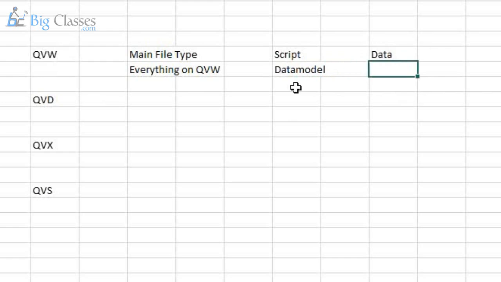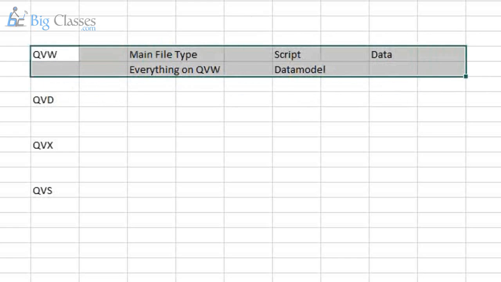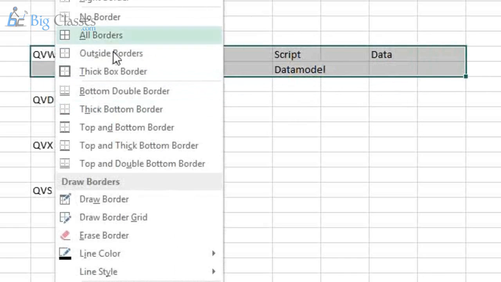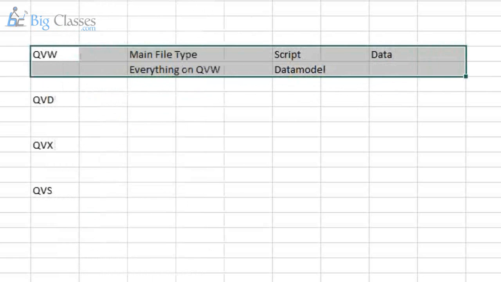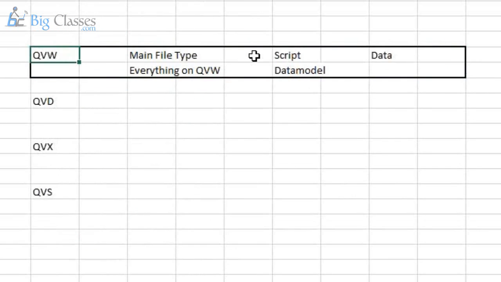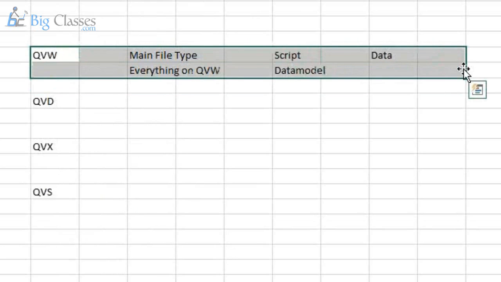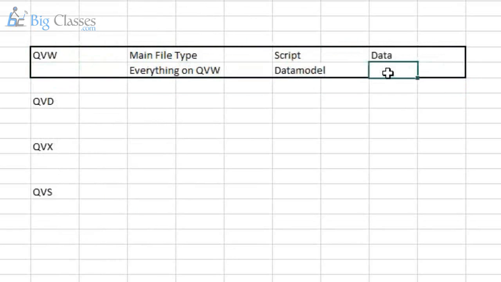The idea of this file is, this is the file that is going to go in the memory. This is the file that the users are going to access through the access point or online. Whatever you do, everything will be done in Qlikview, even scripting, even data modeling, even the UI, the interface.